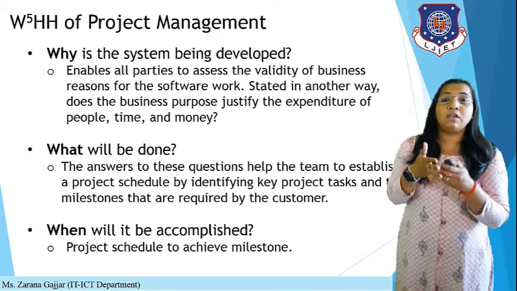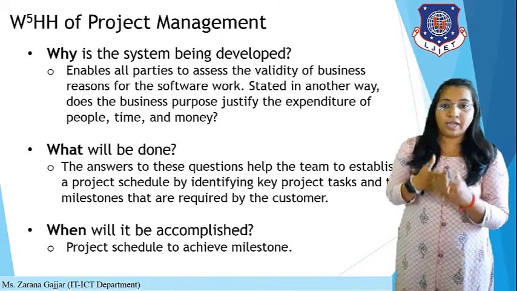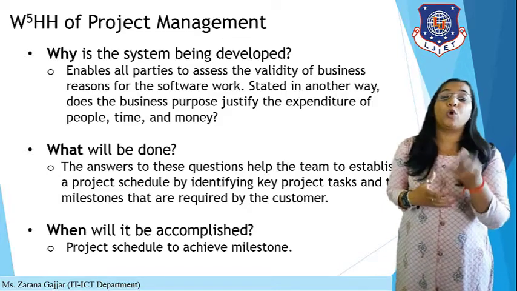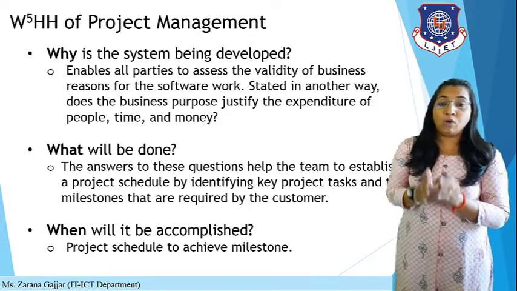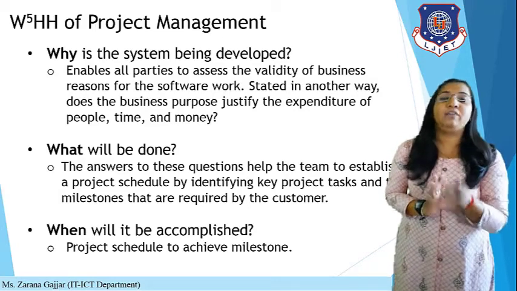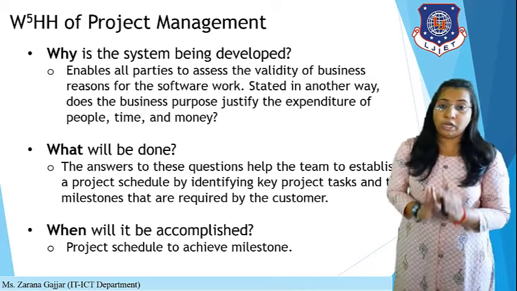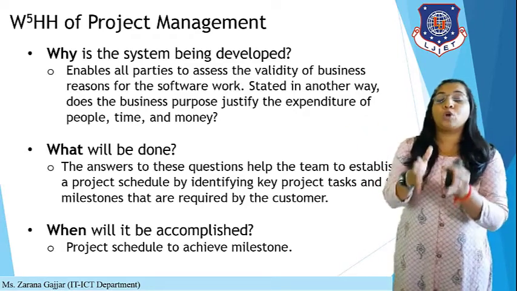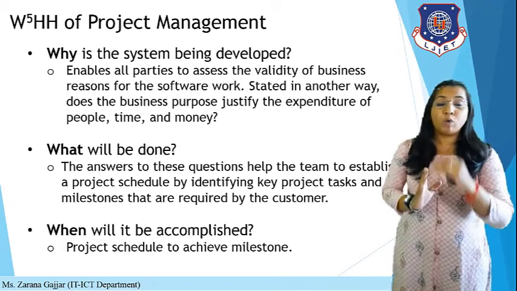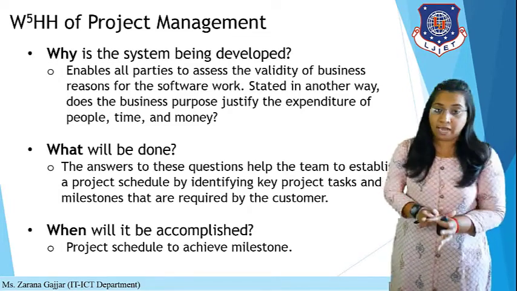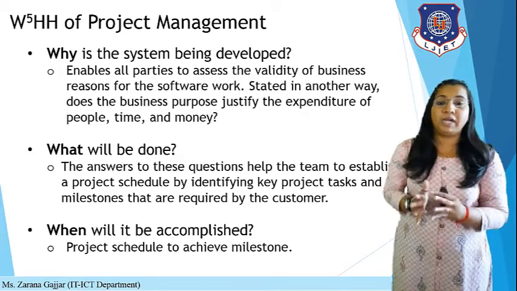Then the next question is, when will it be accomplished? Now you are defining a project schedule. When your project is going to be completed will be defined in this question. You are done with the various activities and the customer has also given you some deadline. Now you are scheduling your activities into the given time. So the first thing is requirement gathering.